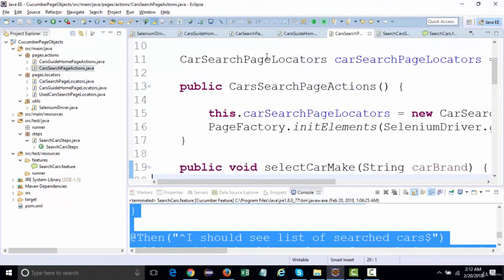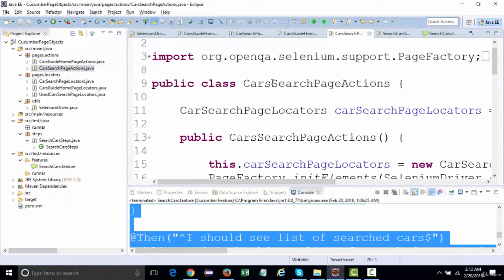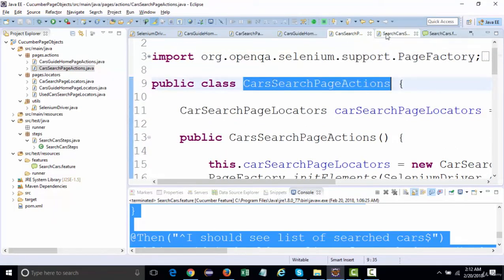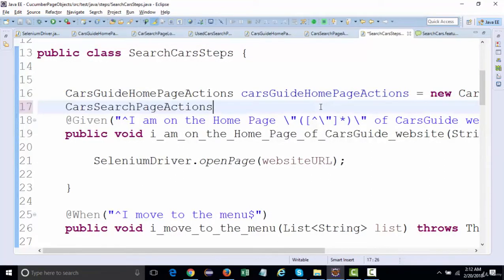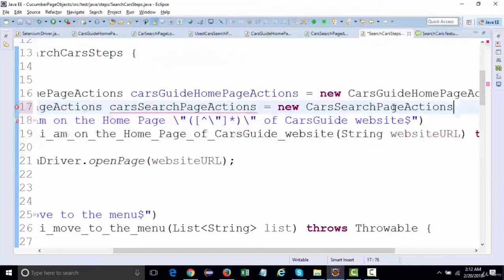So we need to create an object of this class as well, because we need to call the methods from this class as well. So over here, we're going to say this equal to this.